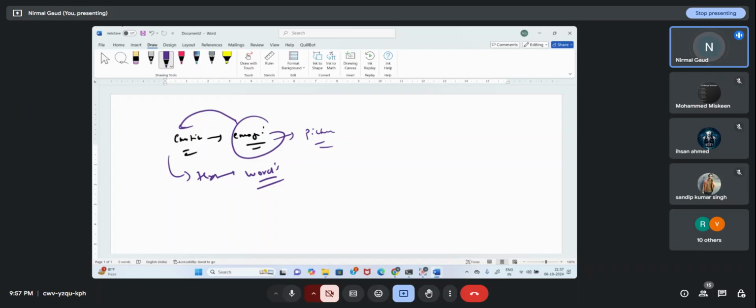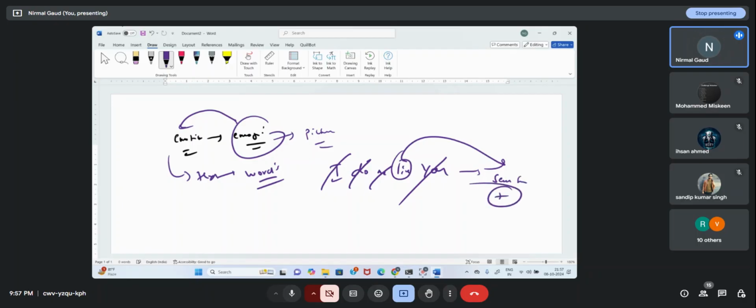So, "I do not like you". If you remove the stopwords, because of this word "like", you are getting a positive sentiment score. That's what you will get, though not that high, because we are going to consider the compound statement.